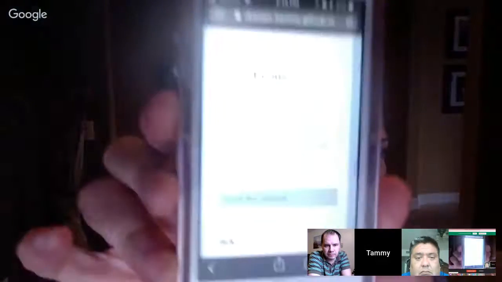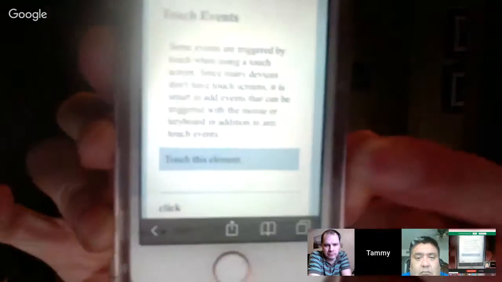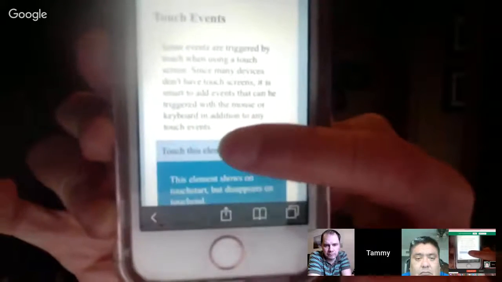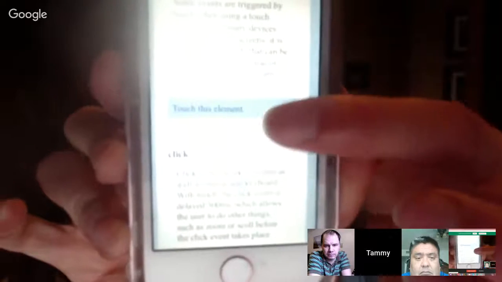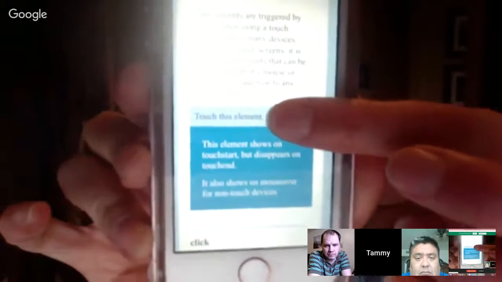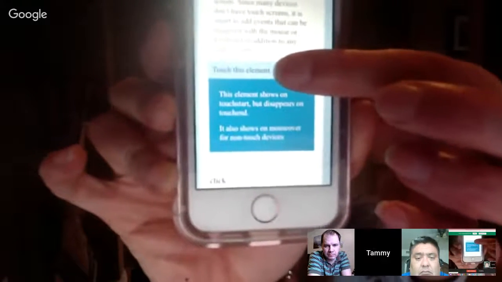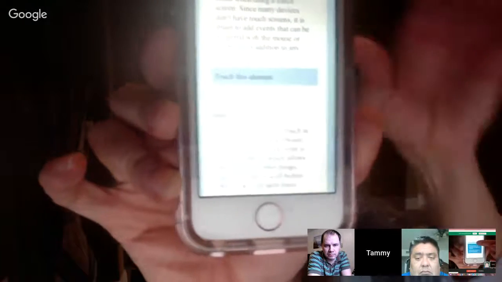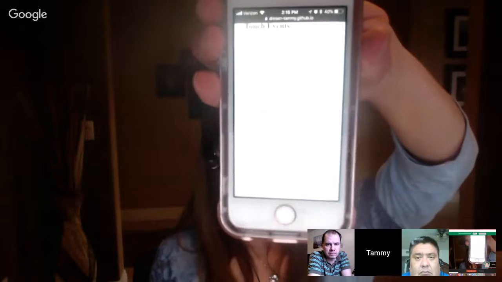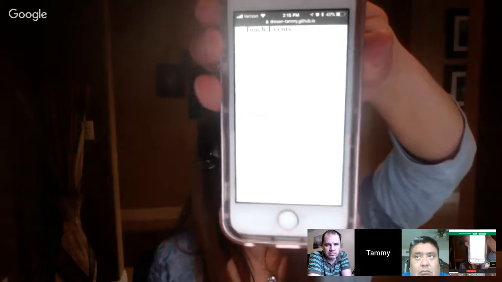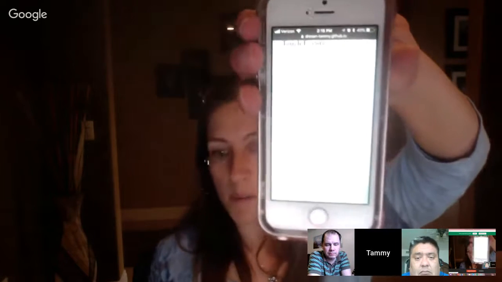So here I have my touch element, and if I click on it, it appears. And that is the touch start and the touch. Let's see. I can't remember which one I did the best.